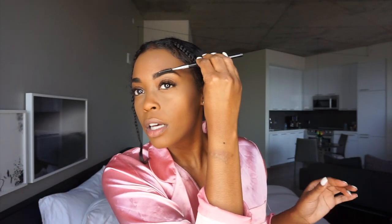Brows, baby, is what's next. I pretty much laid the foundation down, but I'm just gonna walk through it a little bit again, because I hate when the powder gets on your brows and now it's the color of your makeup. I like my brows to be dark and laid. There's not a whole lot to do here, and I just got them filled. I got them tinted and filled and waxed, so they're kind of shining right now.